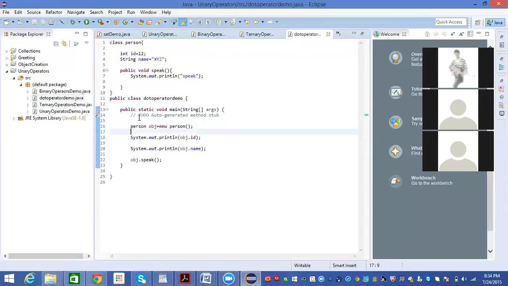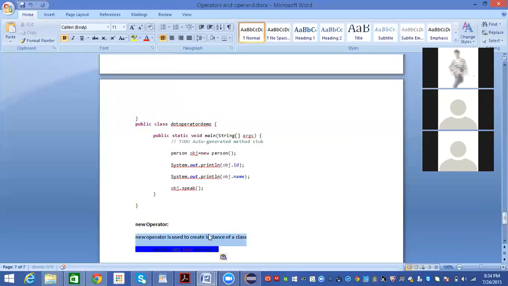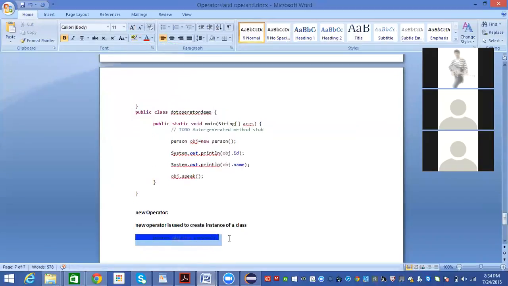Let's take the same program reference. We have another operator called instanceof.